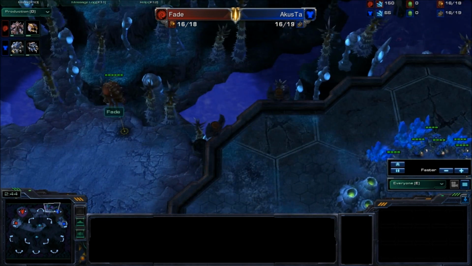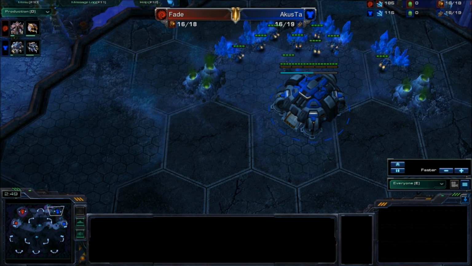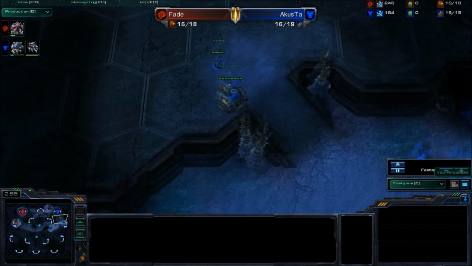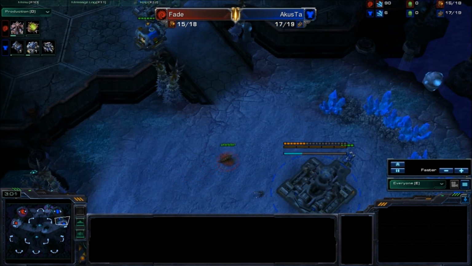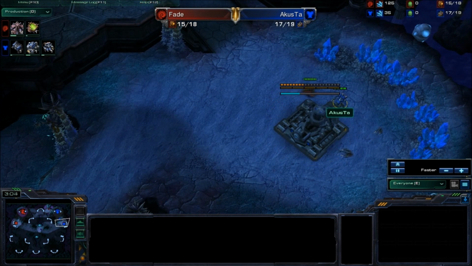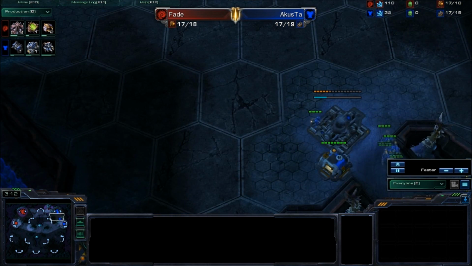So with this overlord, Fade did see that his opponent would be in the top right, and he's just going to send a drone scout to see if he can find anything more before saving that overlord, which is pretty important in the early game. And he will pick up that the command center was built first, as Akusta did build it on the low ground as opposed to up top and floating it over.